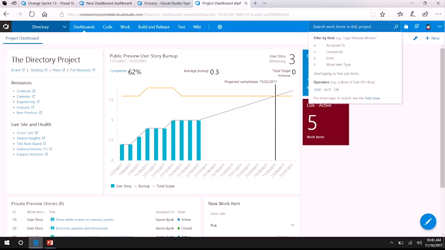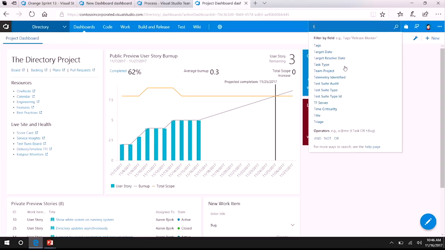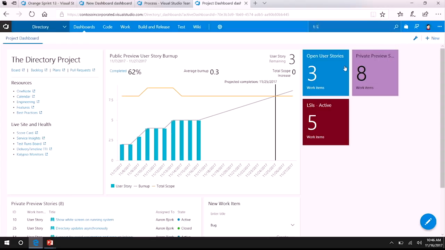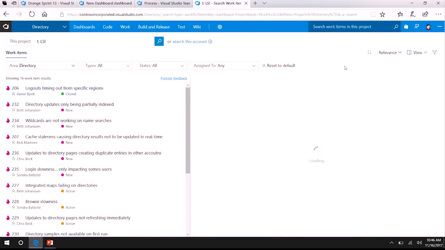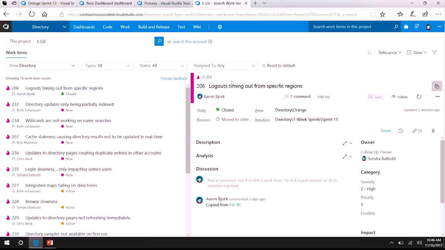And right there, up there in the top in the blue bar, you can see the search bar. If you click into it, we give you a bunch of really easy to use sort of macros out of the gate. So I'm going to say T:, which stands for work item type, and I'm going to go do a search for all LSIs. Now when I do that, we're actually just looking across an index that we've got of all your work item types, and we can find all the LSI work items.